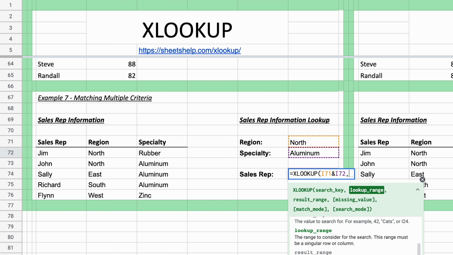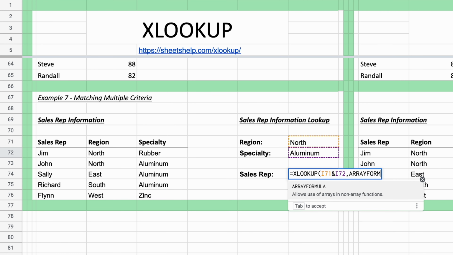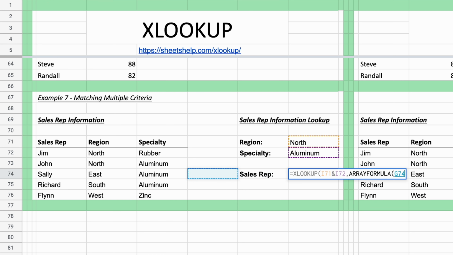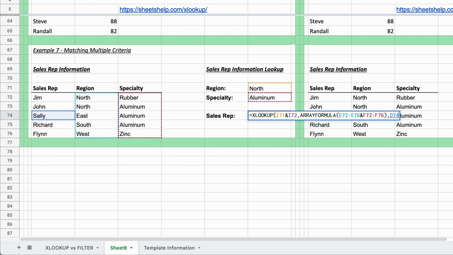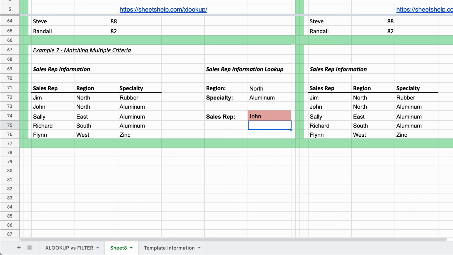So when we do the lookup range, we're actually going to have to use an array formula to join these values. And we're going to join the regions with the specialties. In the result range, we're just going to say the sales reps here. Close this off, and it returns John.